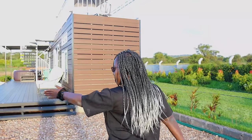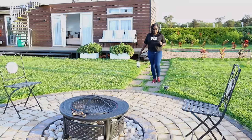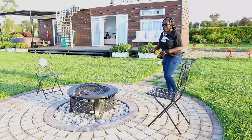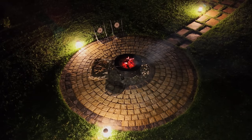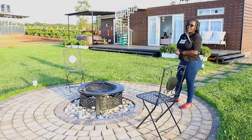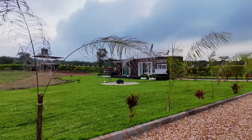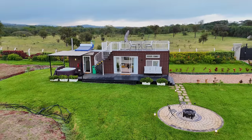But first, let me take you to the fire pit. I love the grass and the landscaping. We have paving blocks leading you to the fire pit. This is a beautiful space for like two people, maybe a couple or two friends. This is the fire pit — you really need this at night because it gets cold. It creates a beautiful, cozy ambience when chilling in the evening. You relax and enjoy while socializing.